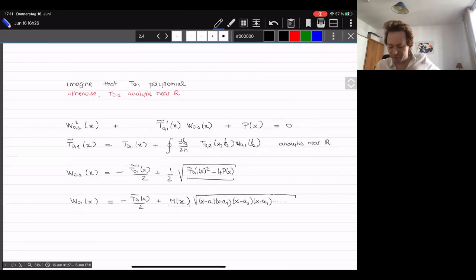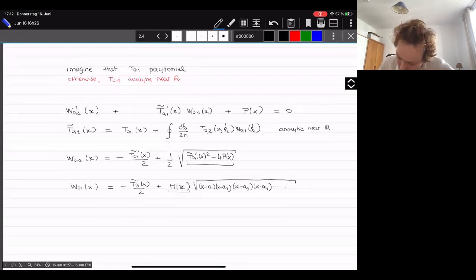If you agreed with me from the start that we make assumptions so that nothing happens at infinity, the eigenvalues prefer to stay in a compact region. So in a compact region, that's going to have finitely many zeros. So here you have a finite product. Good. So W01 should have a discontinuity where the eigenvalues live. And indeed, the square root has a discontinuity.